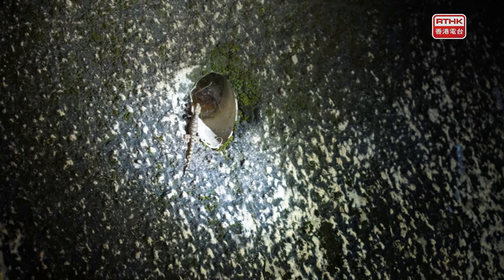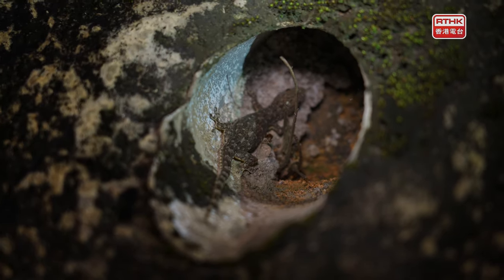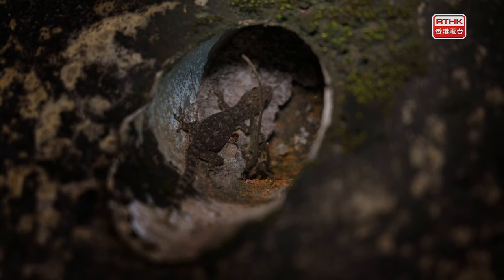That's a gecko. Could you see it? It ran away. It went back in the hole. It's settled now. We often call them toad snake or wall gecko, but the most common ones are divided into different species. You see, this one has a long tail. Can you see the serrations on both its sides? It has the little dots. Those aren't little dots, but serrations. Oh. Those are serrations. Really? And that's why we call him spiny-tailed house gecko. Its tail's spiny like a saw.